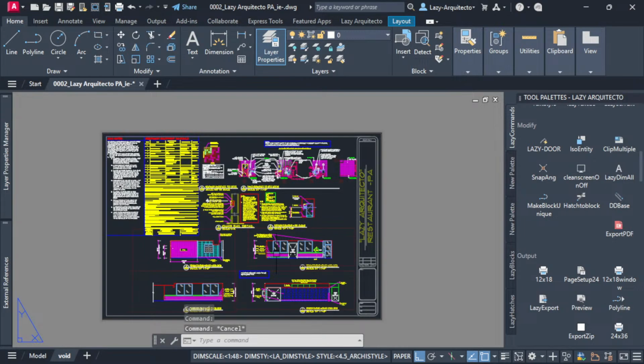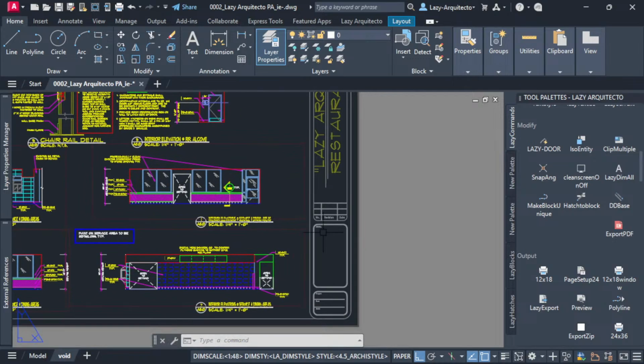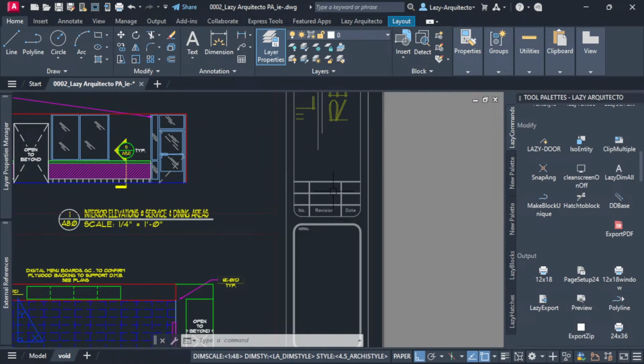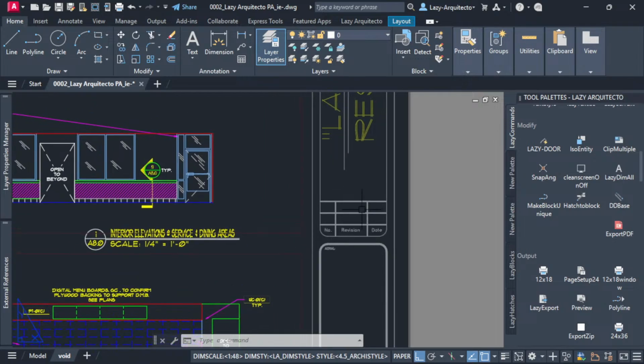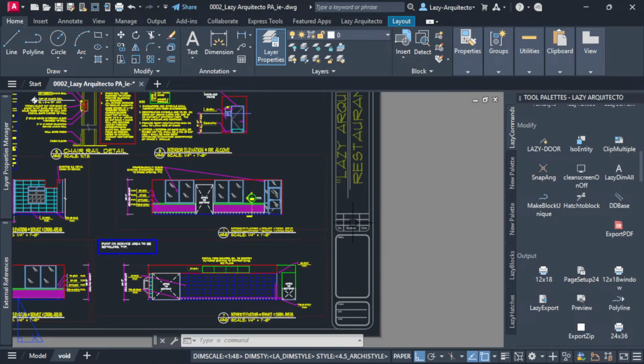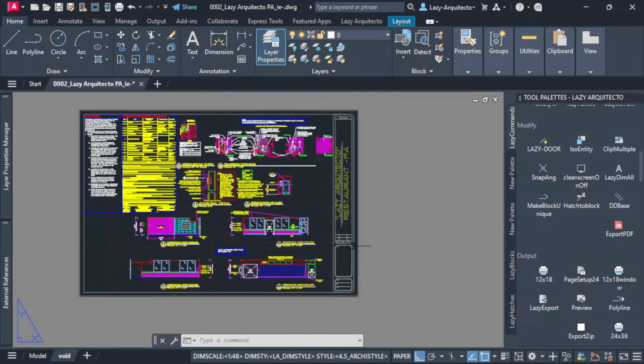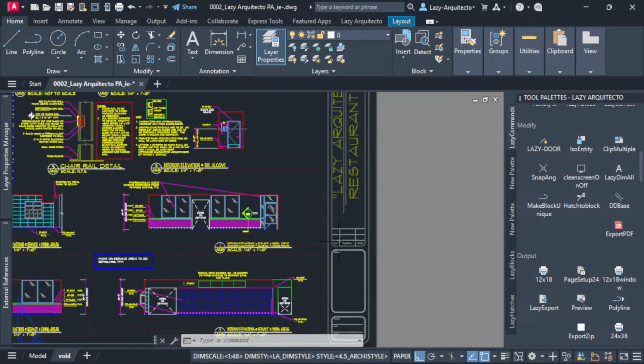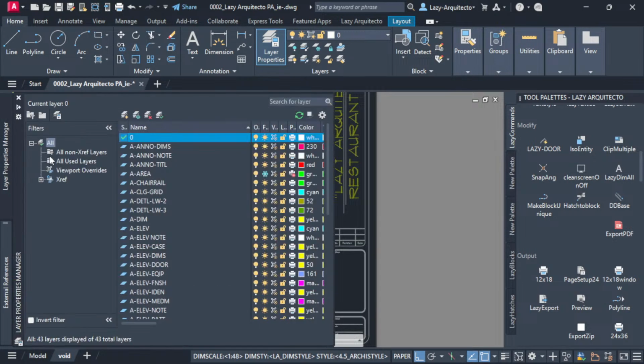Also, another very important thing is that sometimes from a recent project we might have some revisions, and you don't want to miss or leave those revisions on your next project. So what I personally do is I create a layer. You can create a no plot layer, or that's all up to you.